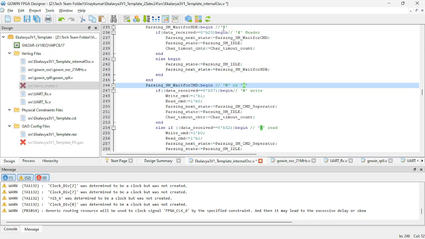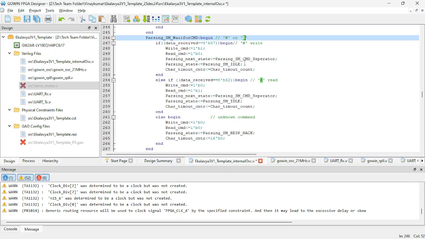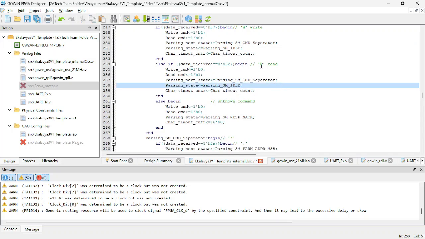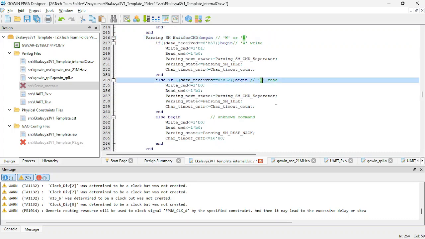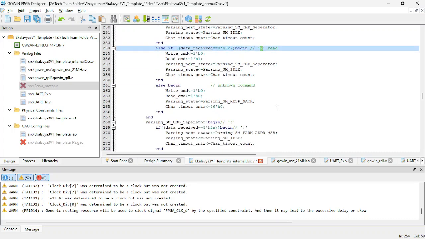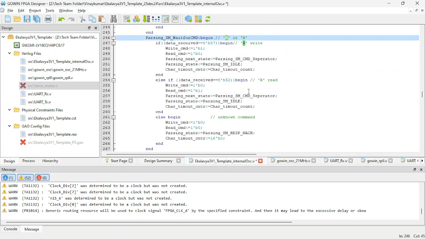So this is the header. After that, it will read for W or R. Then after that, within the given time, it has to read the delimiter. As I said, W means we will have the liberty to write the command and the address. If it is R, we'll have the liberty to only read the data. R we are going to use in the I2C. Here we're only going to use W. So in this particular video, we'll just see W.